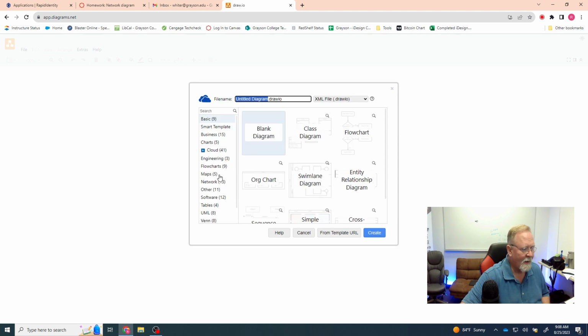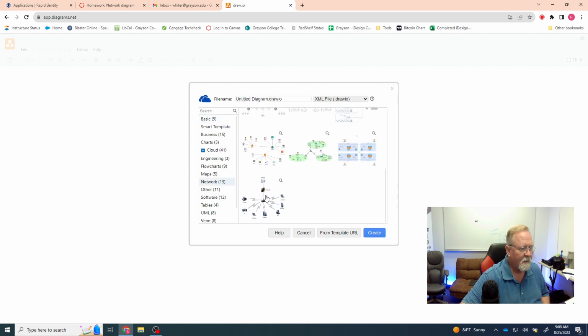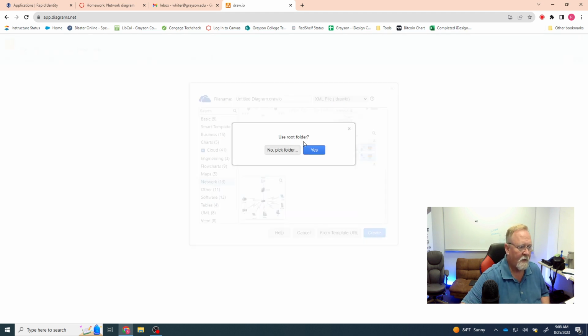And we're going to create a network diagram. Of the list of possible templates to start with, you can just use a blank diagram and start there, but choosing networking also makes sure you'll have all the right icons in. So I'm going to pick this one down here because it seems like a simple home network design. I want to use the root folder, it doesn't really matter. And I want to replace it. I've already started a drawing like this, so I'm going to replace it.